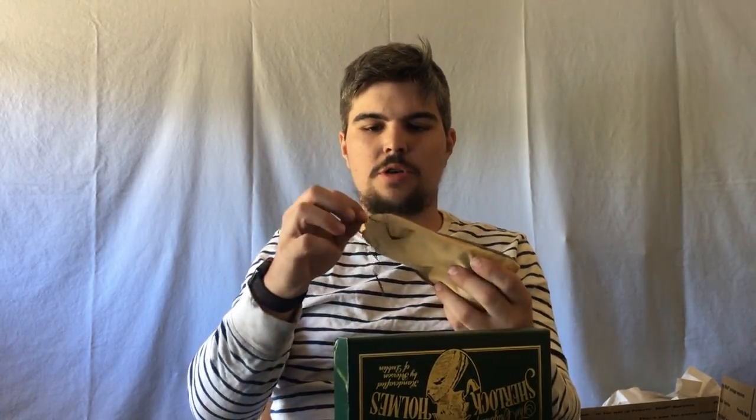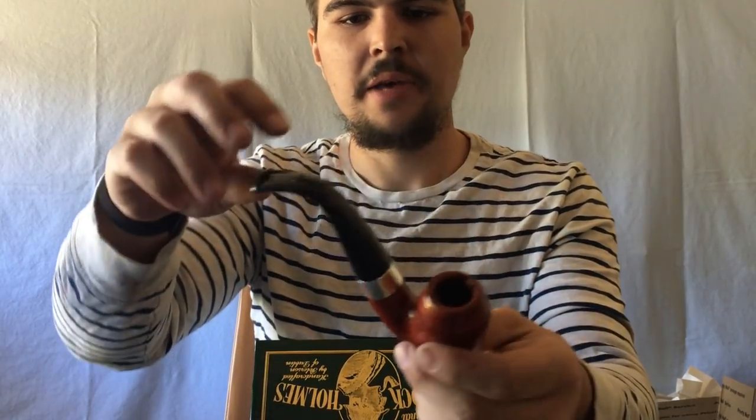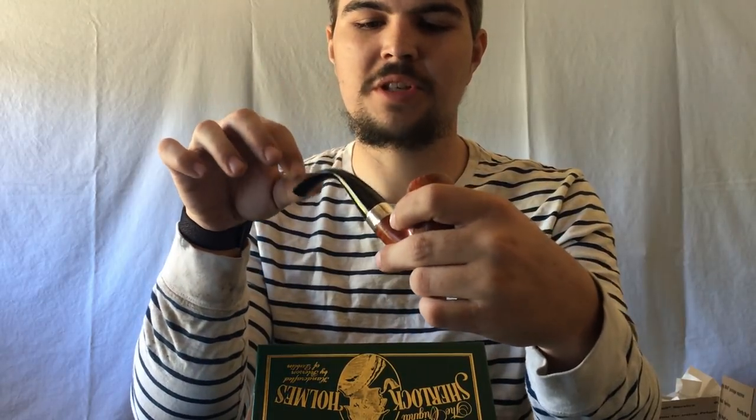This is a brand new pipe, totally unsmoked, and it's got to be quite a few years old seeing how it has this kind of box. I've seen others that were this old where the sterling was all tarnished and needed polishing. The sterling was not looking too good. And it's also a fishtail. I am a big fan of the P-lips, but I realize you can't just smoke P-lips all the time. P-lips are more or less for relief from tongue bite from fishtails, but it doesn't mean you can't get palate bite from a P-lip. So you need a proper ratio of both to offset each other — if you smoke P-lips too much, you end up killing the roof of your mouth; if you smoke fishtails too much, you end up killing your tongue and your cheeks. I've realized it's best to trade off.